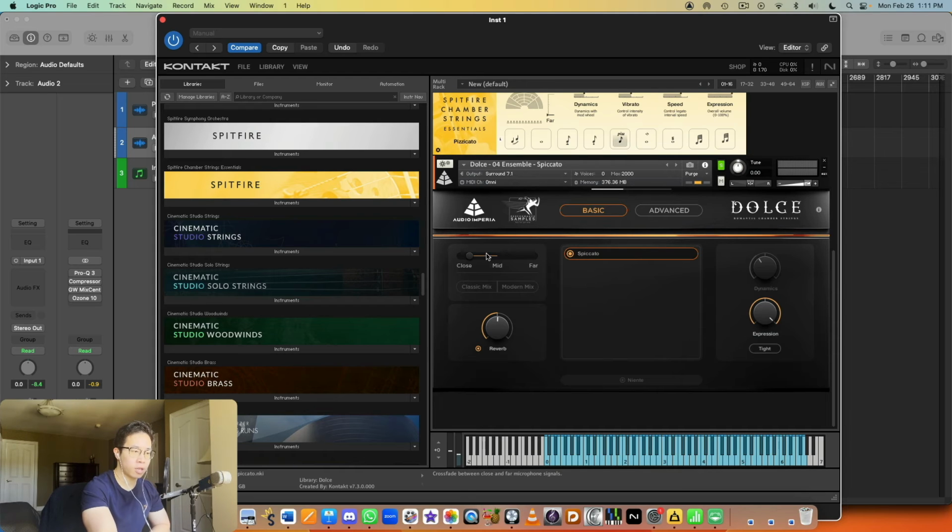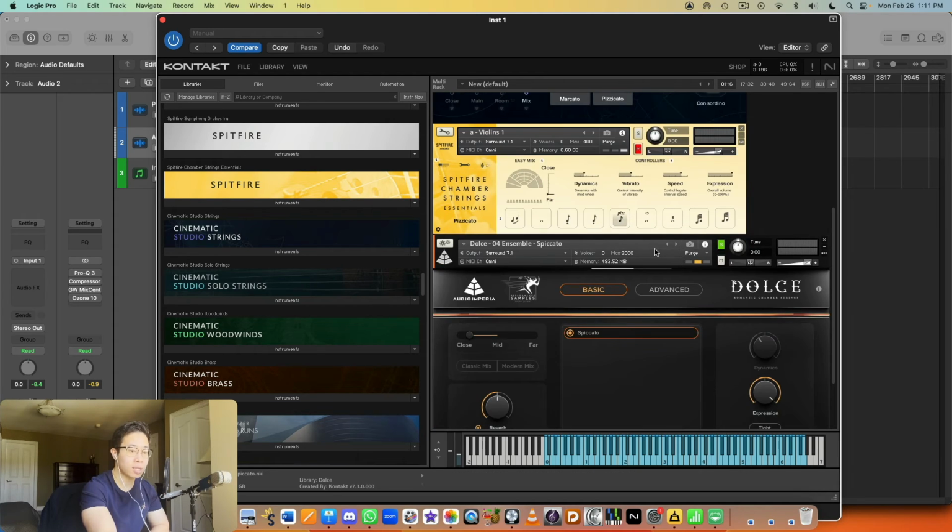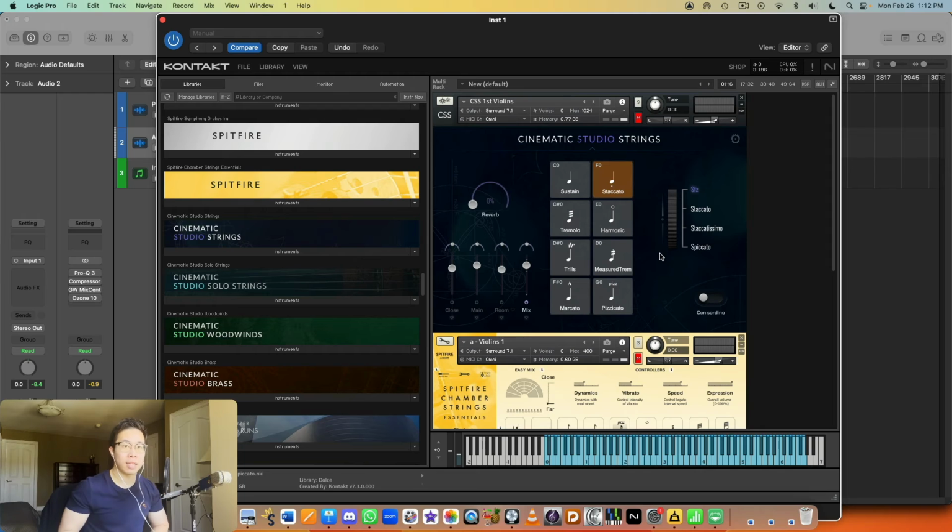So you hear a little bit of the closer mic in there as well. So yeah, these three libraries, I think, can do the bulk of your pop and rock song needs. For me, when I think about strings in that sort of setting, I'm looking for realism, but I'm also looking for intimacy as well and musicality. Because, coming from the orchestral background, I do place priority on a musical, realistic sounding result and not just having something that's in there for the sake of being there.